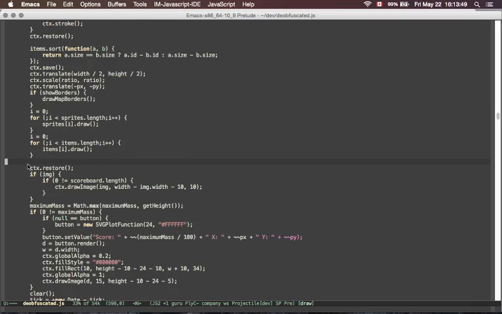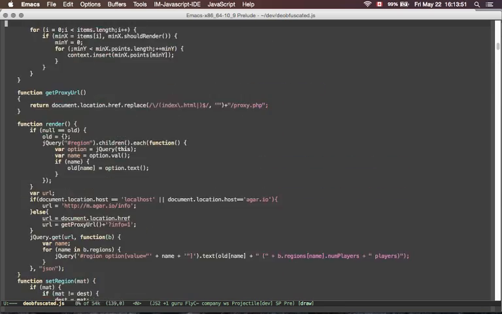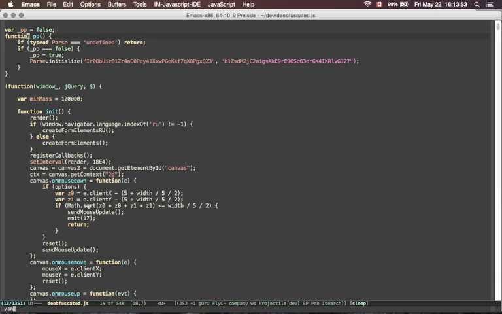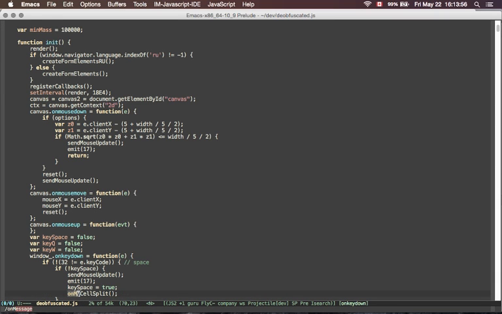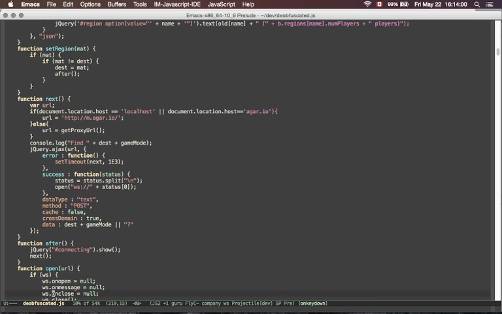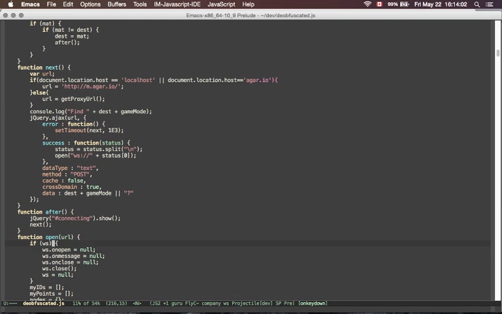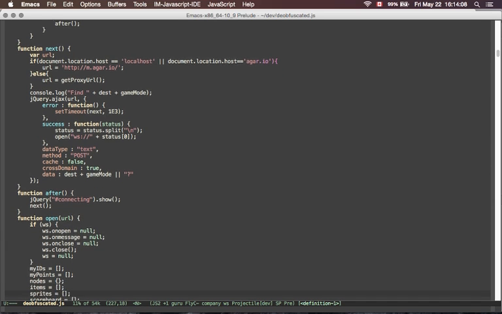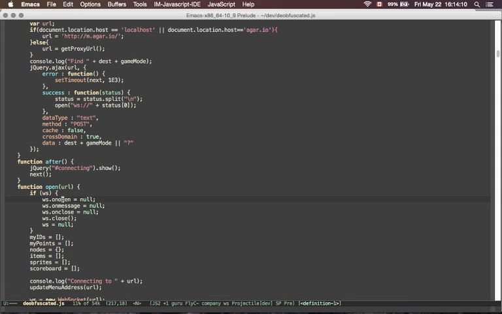Oh, maybe I should look at where the WebSocket is, because I remember using the onmessage function. Yeah, there we go. So I guess what this open function does is it takes a URL, in our case localhost, and if the WebSocket is already open, then it just closes it.